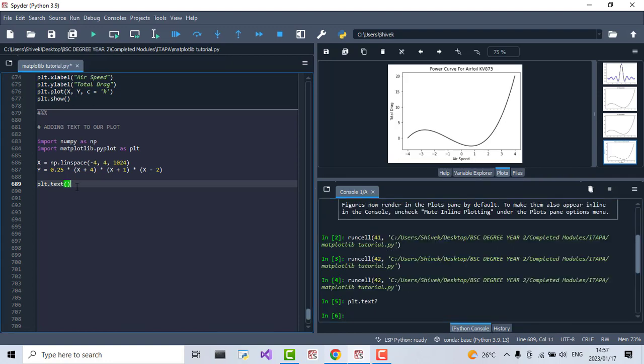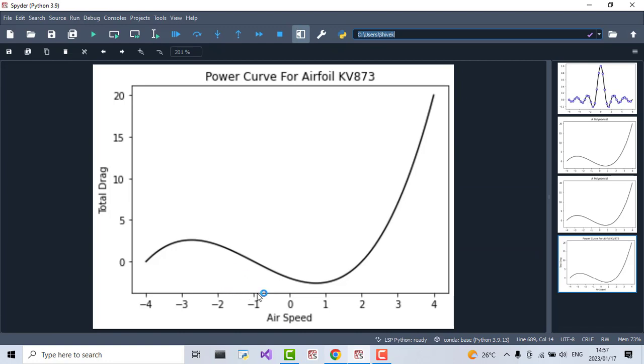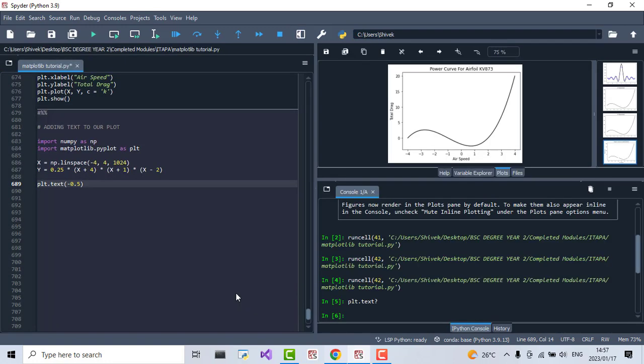Okay, so keep that in mind. So this explains now why we are going to pass the values that we are going to pass. So I will do negative 0.5, which means that the text is going to start being drawn from negative 0.5 on the x. So that's around here where my cursor is currently. It's here, negative 0.5. And now let's pass the appropriate y value.